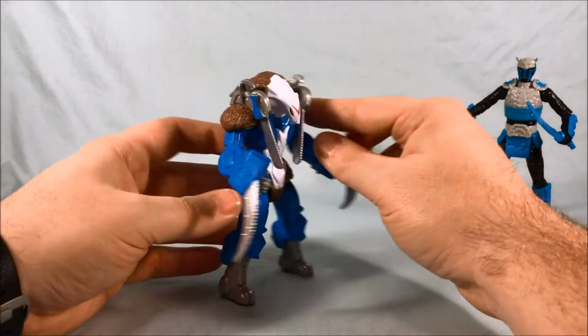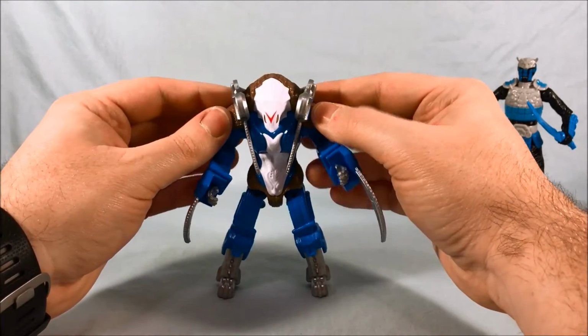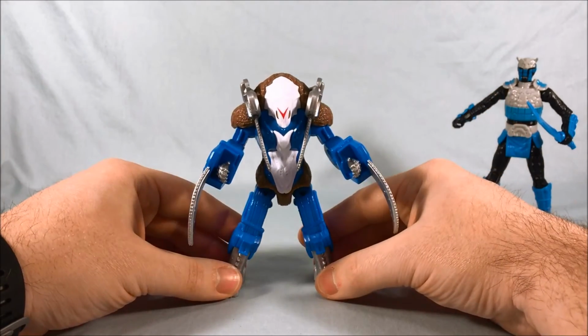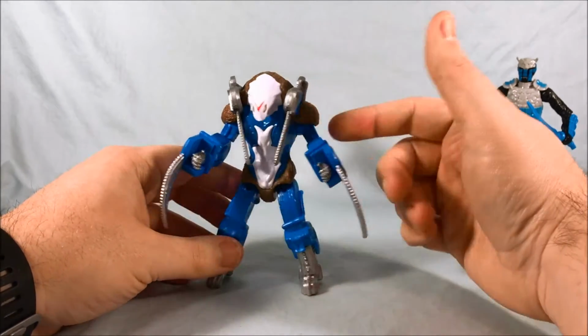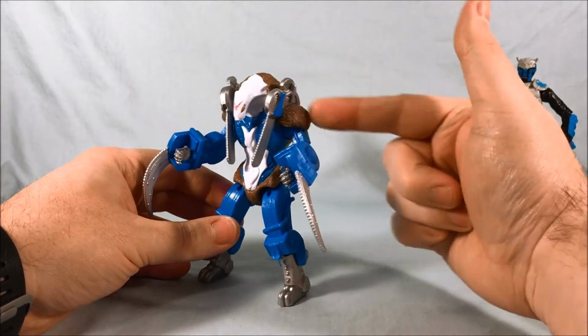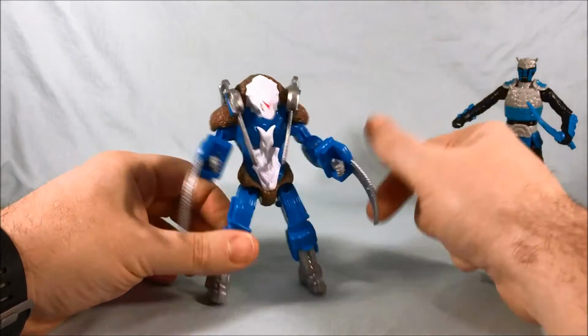I like the design of him. He's definitely crazy looking. I like the chainsaws. I like the color scheme. And I think the paint's actually pretty good. He's actually even painted better than the back of the card. The back of the card has solid blue arms. This piece is actually brown.